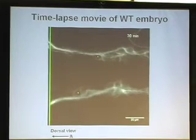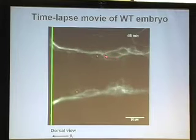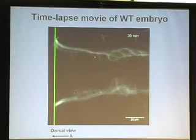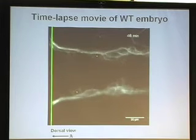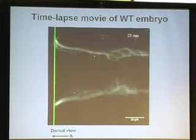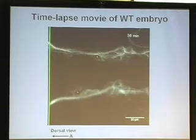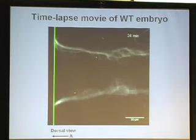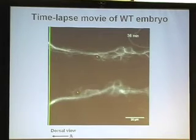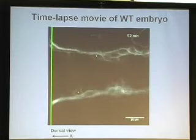So I'd like to point out a few important features of this. First of all, you can see that some of the cells are elongated, such as these cells here in this cluster. And they're elongated in the direction that they're migrating. Secondly, you can see some cells extending protrusions towards the middle. And this is something that had never been noticed before because of the type of analysis that had been done before. This transgenic line that we've generated has been crucial for that observation. So we're trying to understand what these protrusions are extending towards, because we really have no idea.